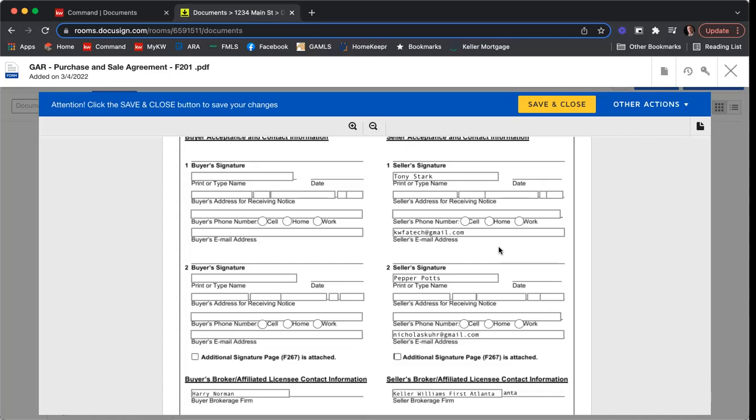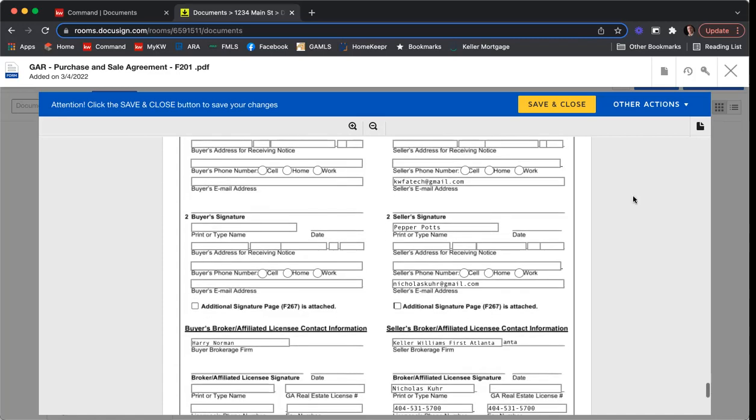So if I were to delete my client's email address, it would delete that email address off the details tab. Then when I go to send this document for signature, there will not be an email address to send these documents to. So I'm kind of dead in the water. I will show you when we get into the envelope section how to hide your client's email address, so that way you can protect their privacy.